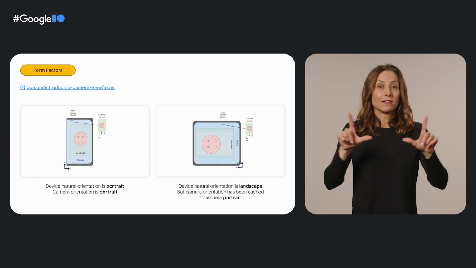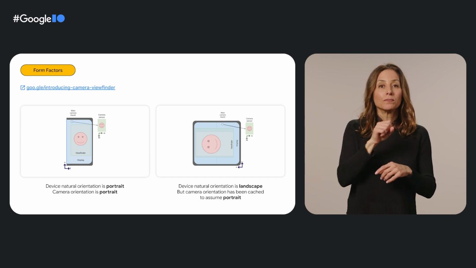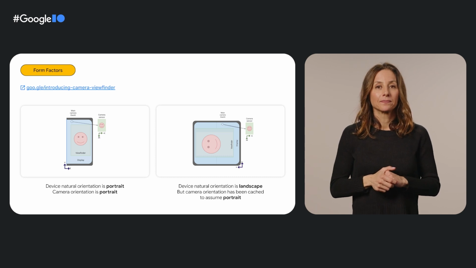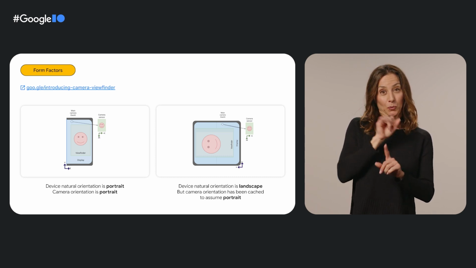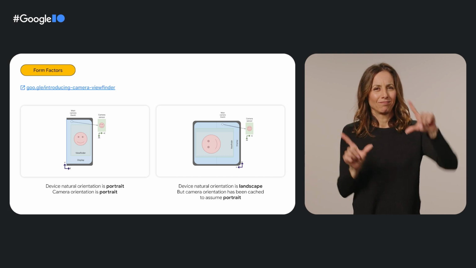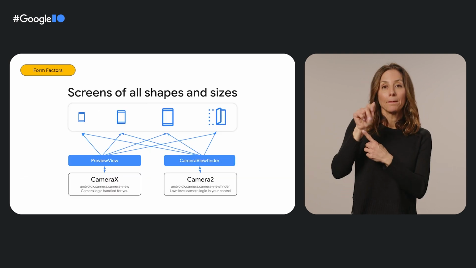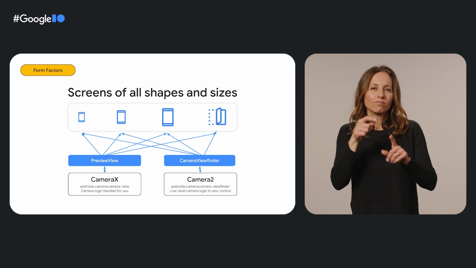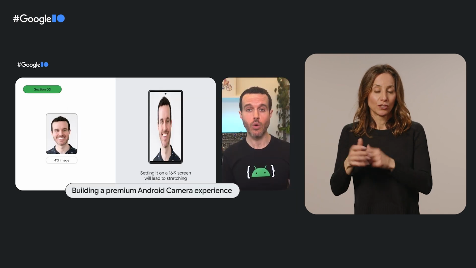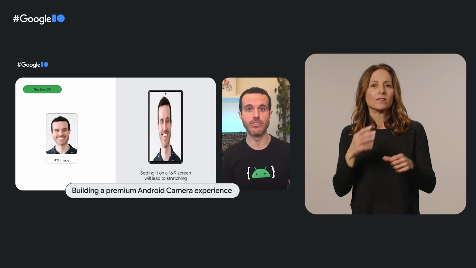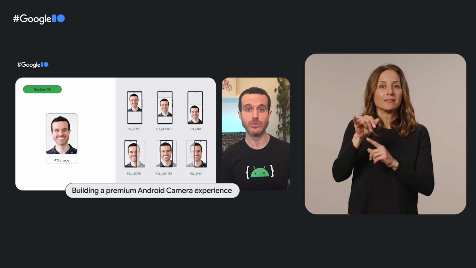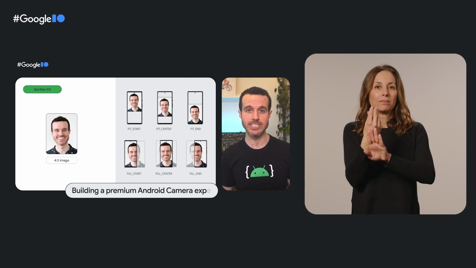The second key area involves the camera. With new foldable devices and letterboxing, it's no longer valid to assume that the aspect ratio and orientation of your UI matches the aspect ratio and orientation of the camera sensor. If you are making that assumption, your previews might be rotated or stretched. There are Jetpack libraries for camera previews, both for CameraX and Camera2, that help handle the necessary logic around orientation and device changes. How to build high-quality camera experiences covers the aspect ratio issue in more detail, and also introduces some new rear display APIs that foldable devices can use to take pictures from the main camera sensors with the cover screen.